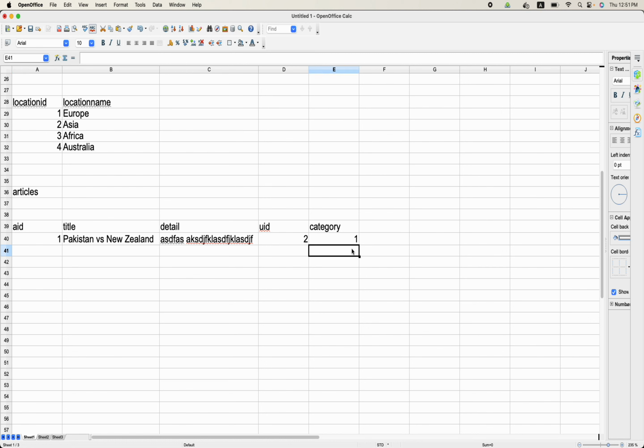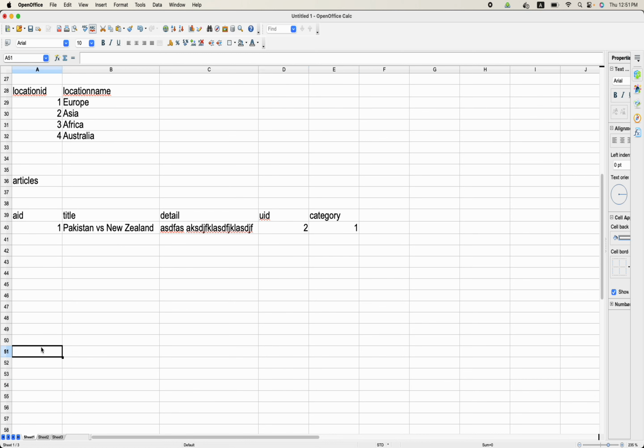Remember the rule, if you see repetition, just realize that this is redundancy. You have to create another table. So we will call that table blog articles categories, maybe junction or something like that, so that you remember the name.